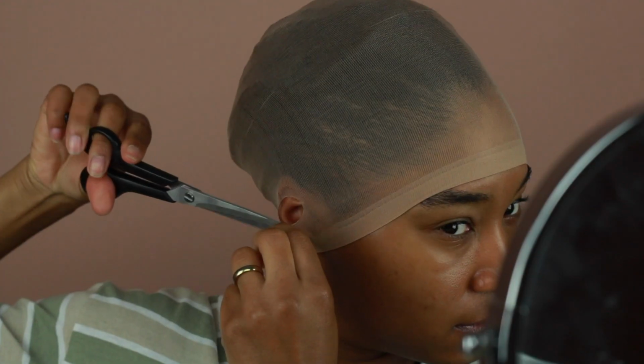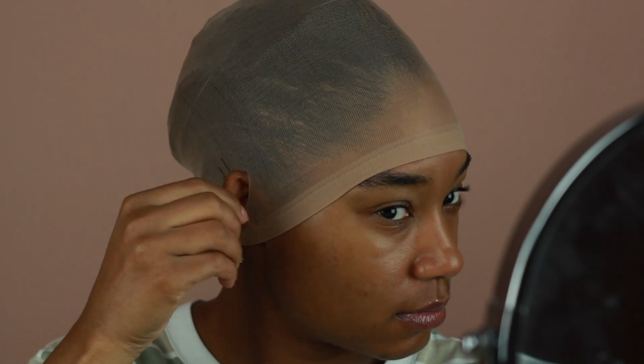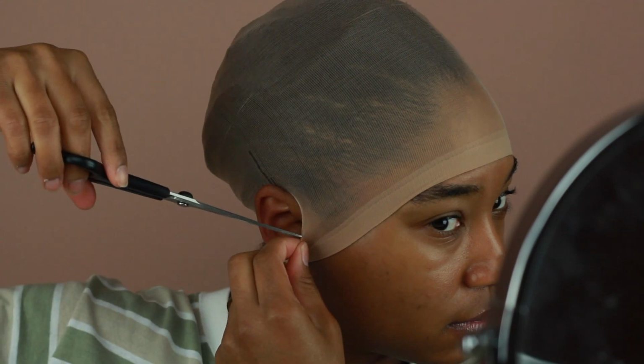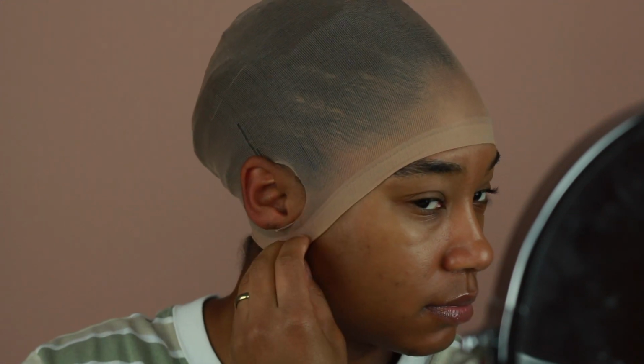So now it's time to install our wig. I did go ahead and pluck my frontal off camera, so you won't see me do that, but I'm going to show you guys how I do everything else. I'm going to cut little holes by my ears so that my wig cap applies a lot flatter when I lay it down with my hairspray.